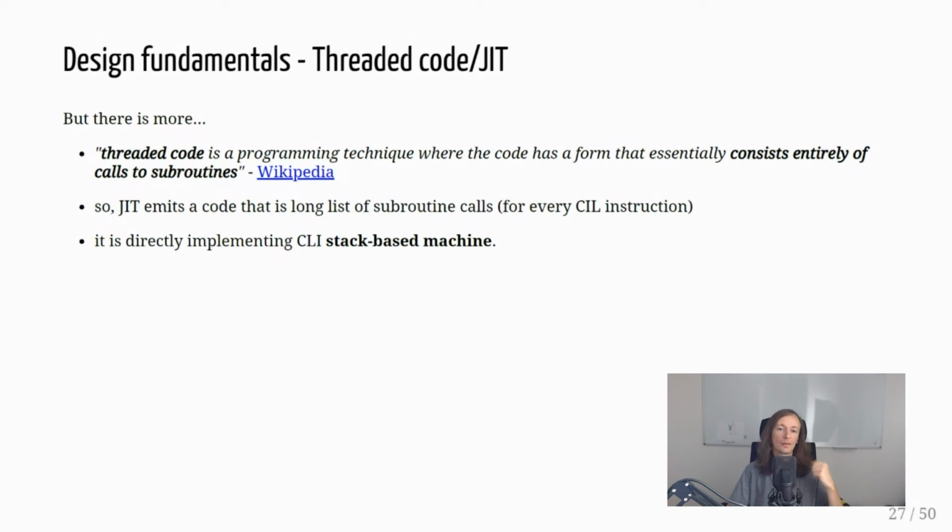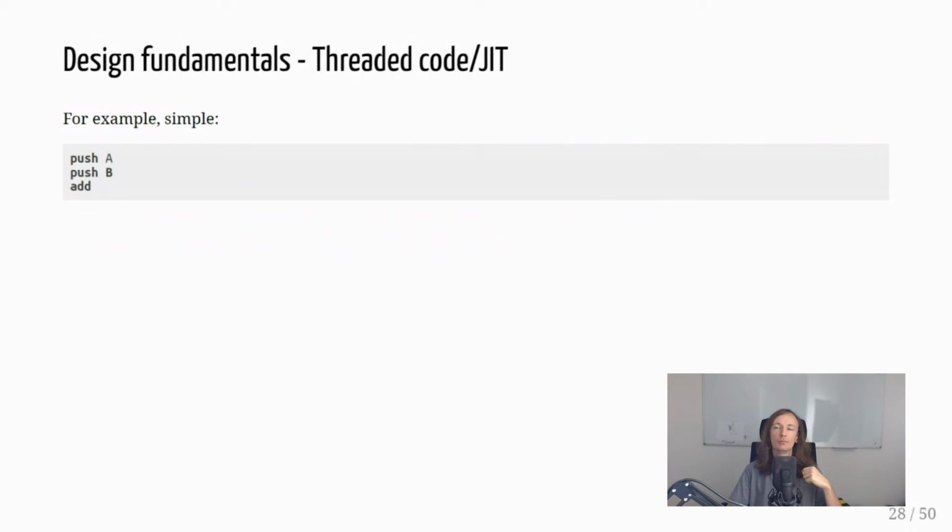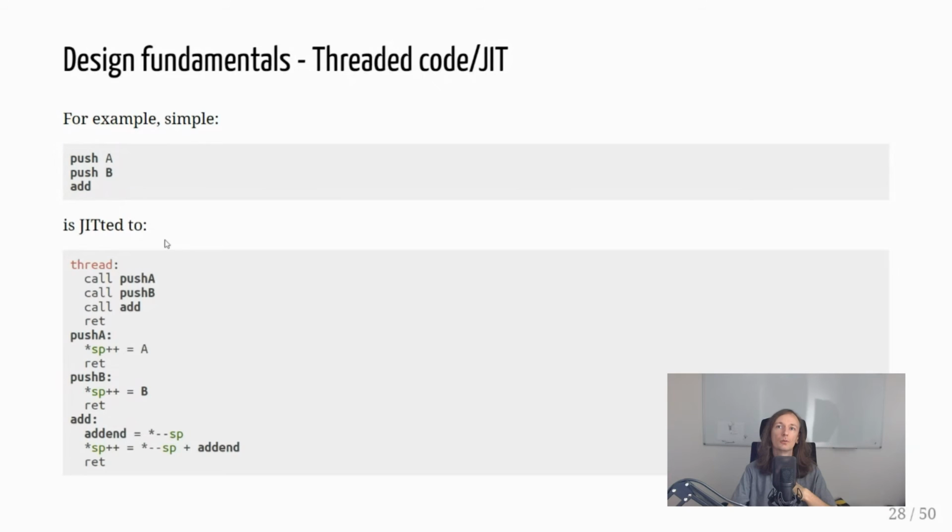And why is it nice? First of all, it is pretty simple to implement. For example, here is a kind of pseudocode, since IL is stack based. When we are adding two numbers in C#, it is translated to IL, which looks like this: push one number onto the evaluation stack, push another number onto the evaluation stack, and then call an instruction that will take those two numbers, add them, and put the result on the evaluation stack. So this is how I can produce threaded code from it.